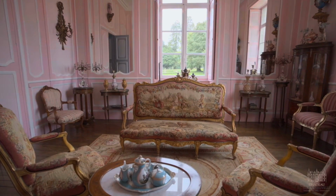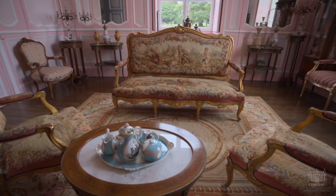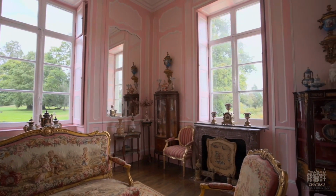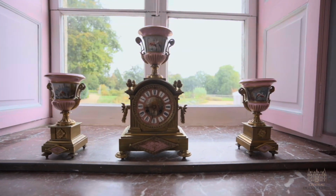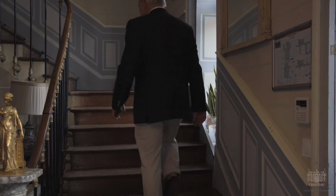We find ourselves in the pink salon of the chateau, which was the original music salon and also the salon for the ladies in the chateau. And within the salon rosé, the pink salon, we find furniture that dates to the middle of the 19th century, the Napoleon III period, extremely good quality with tapestries that are of an exceptional quality and design. As well, we have a large collection of porcelain from Meissen, Sèvres, and Limoges of the 19th and 18th century. We also find a cabinet that dates to the 17th century, an Italian cabinet with many hidden little drawers. We invite you to discover the room.